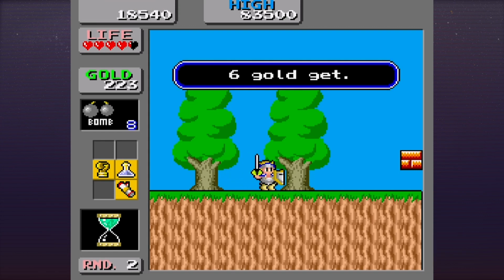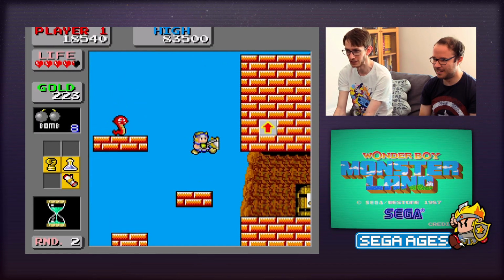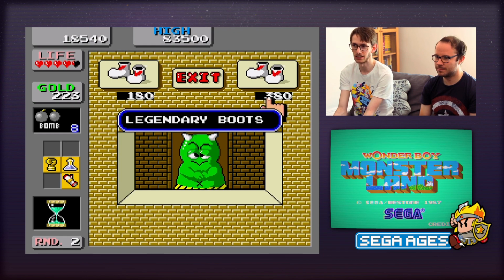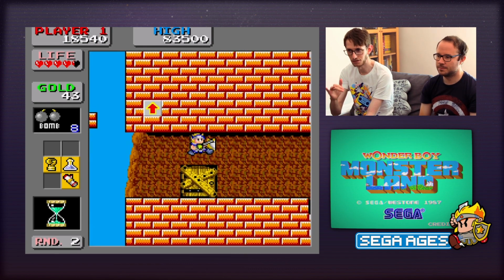Really changes the dynamic of the game. Makes it a lot faster, it's a bit more gratifying, but then you also have that knowledge that you're not playing it in a true way. You have guilt. Yeah, if you care about that kind of thing. But it's a nice little boost, so it makes it a bit easier, because they obviously know how punishing this game is. It's not the hardest game in the world, but like we said at the beginning, it's designed to take your money. So they've tried to edge that out.